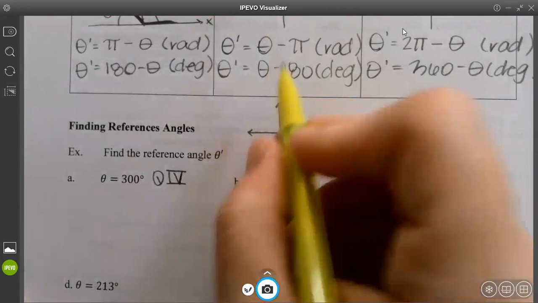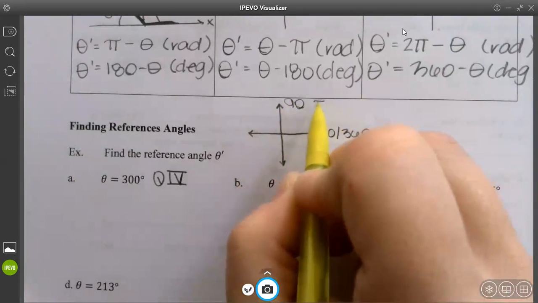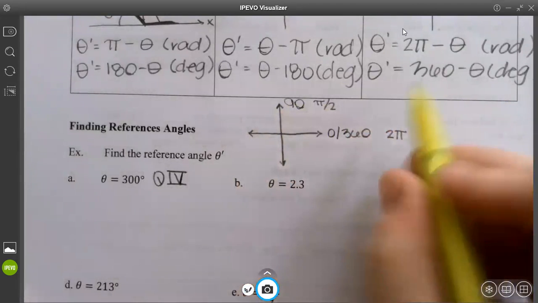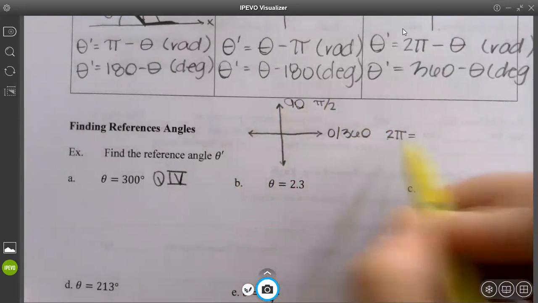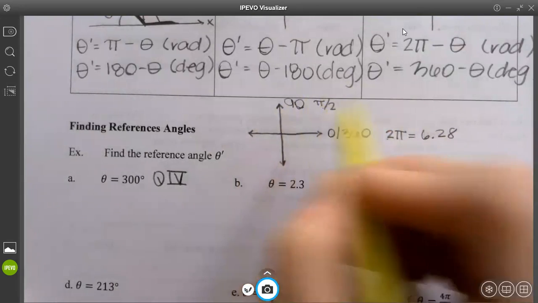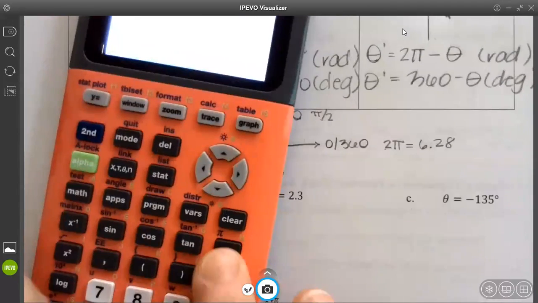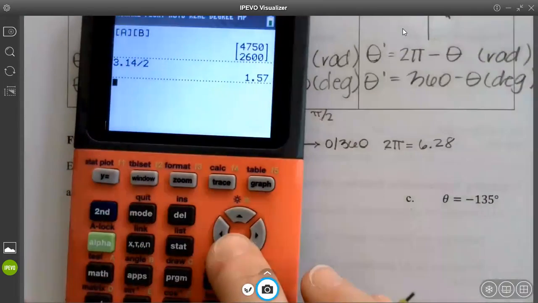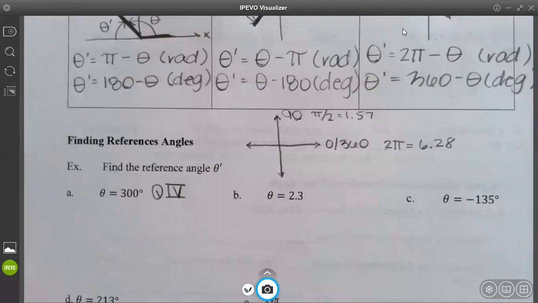What was this one? Well, let's go to the top. What's this one? Degree wise, 90. Radians, pi over 2. All right. So what is pi? Literally, what is pi? 3.14. So what would 2 pi be? 6.28. What would half pi be? Do it in your calculator. 3.14 divided by 2. 1.57. This is important in just a minute, but I just want you to know where it comes from.